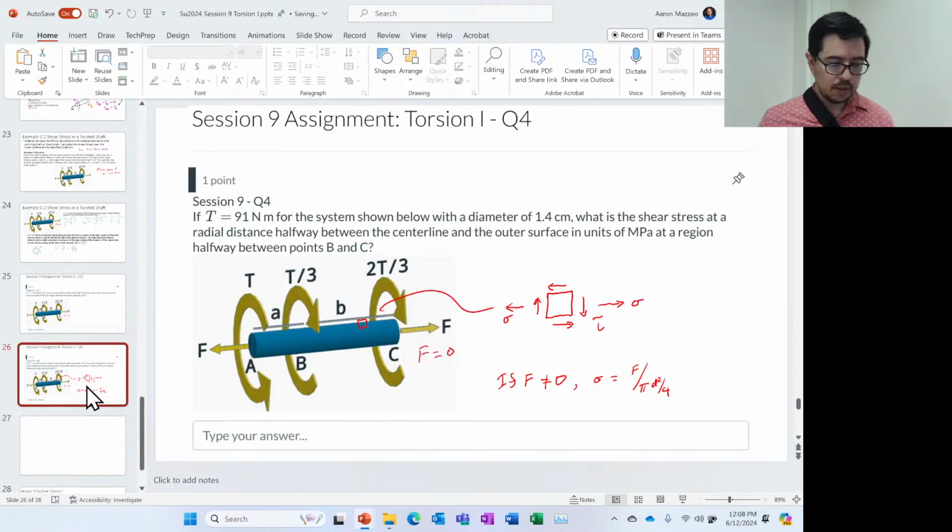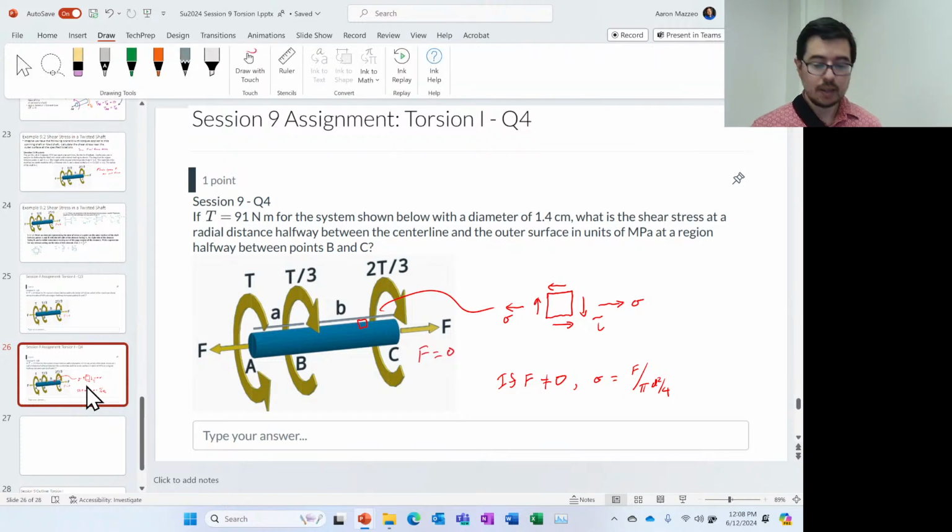So we're looking at this problem? Yeah. All right. So the question is, how do we figure out the shear stress at the outer surface? Okay. And so for this, what's that? The outer surface? Oh, no. Oh, it's halfway between the center line. Okay. I think we talked about this before, right?